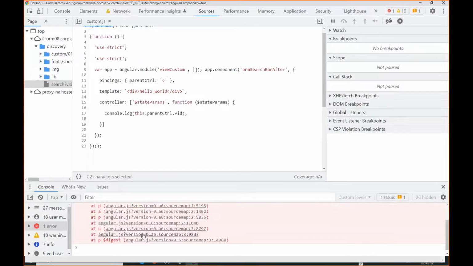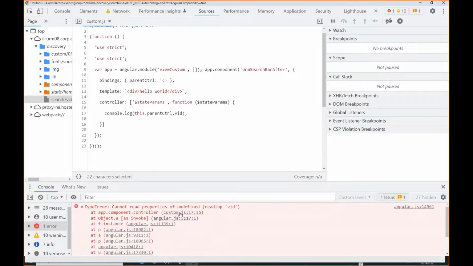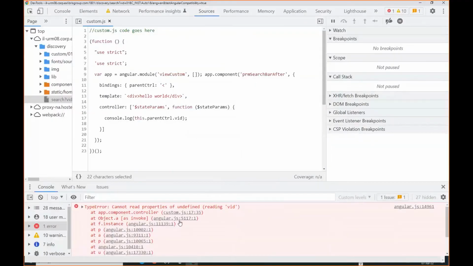And you can see now I get this error over here that says cannot read properties of undefined, reading VID. And it's coming from my custom JS file. So what all of you can do right now is just add this flag into your URL and just look in the console and see if any of these errors are popping up. And that way you can know if you have to take any action with your customization code.